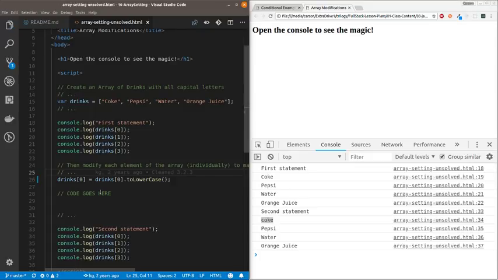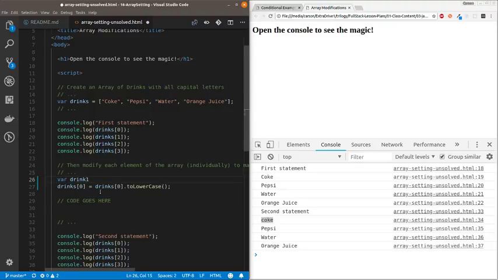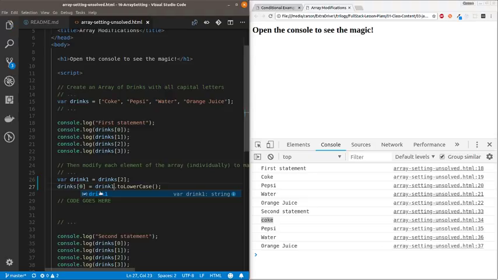Yeah, Matt? So you do var drink1 and then drinks[0], so you can get an individual element by itself, so you don't get all of those capitalized. Right, yeah, this doesn't get the entire array, it just gets the first one. So if I wanted to get water out, what would I have to change here? You're going to get drinks[2]. Drinks[2]. And then what do I have to change here? Drink1, sorry. Drink1, it's still drink1 because we didn't change the variable name. So now it's water lowercase in the first index.